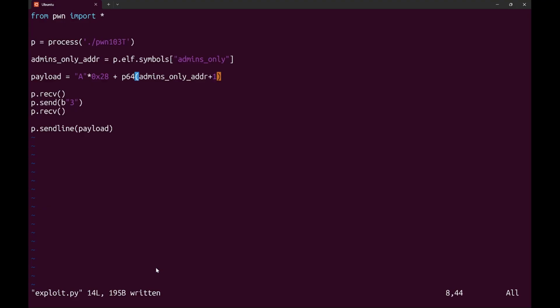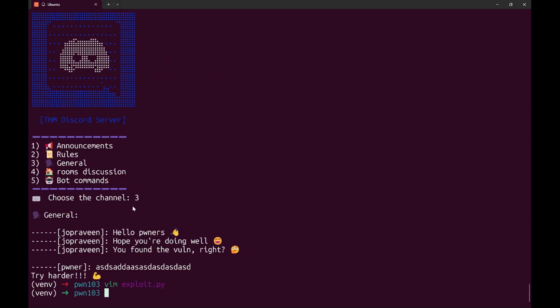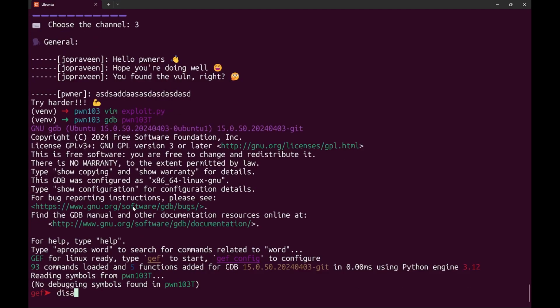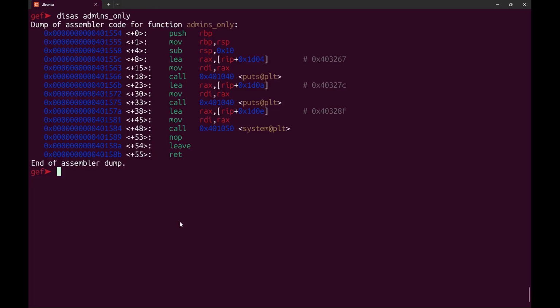Okay. Why did I do the plus 1? Because here, when I disassemble this, disassemble admin. Okay. So why did I add plus 1 to the address of the function? Because I don't want to execute from this address. I want to execute from this address. Or we can execute directly from here.